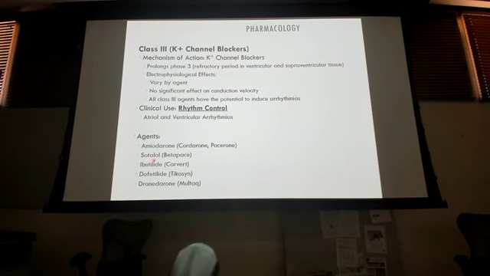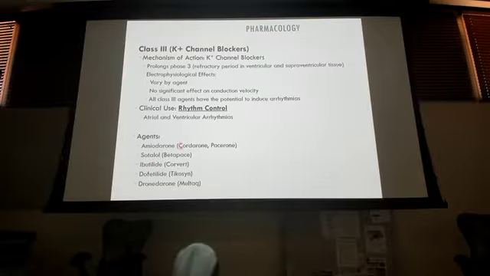All right. Class 3. We talked about beta blockers. Remember them. They're there. Class 3, we're now dealing with our potassium. So potassium channel blockers, we're back at rhythm control. Okay? So now you have class 1 and class 3 that are both looking at rhythm control. All of the other stuff under that mechanism of action, I don't care that you're learning all of that. Your clinical use, you see that you're having your atrial and your ventricular arrhythmias both effective, or both of these conditions can be treated when we're talking about our class 3.